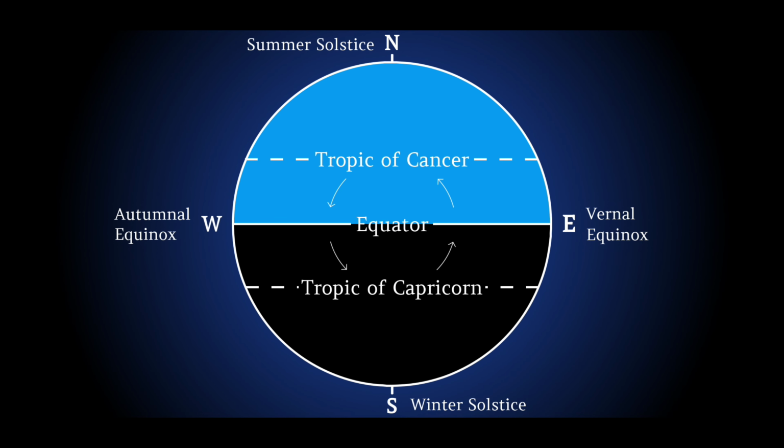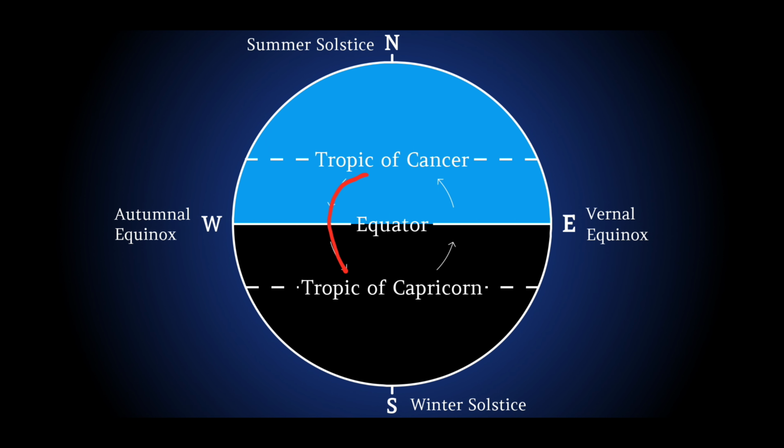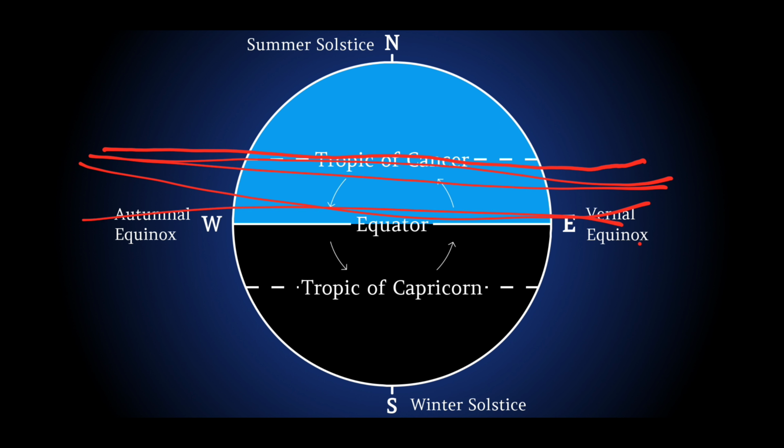Now, these lines here in the middle are a metaphor. They're not real lines. There's nothing really happening like that. These are metaphors for increasing and decreasing light every day. So if we're starting from the Tropic of Cancer, the sun goes from east to west, east to west, day after day, and it's going to continue on until that sun's path touches the Tropic of Capricorn.